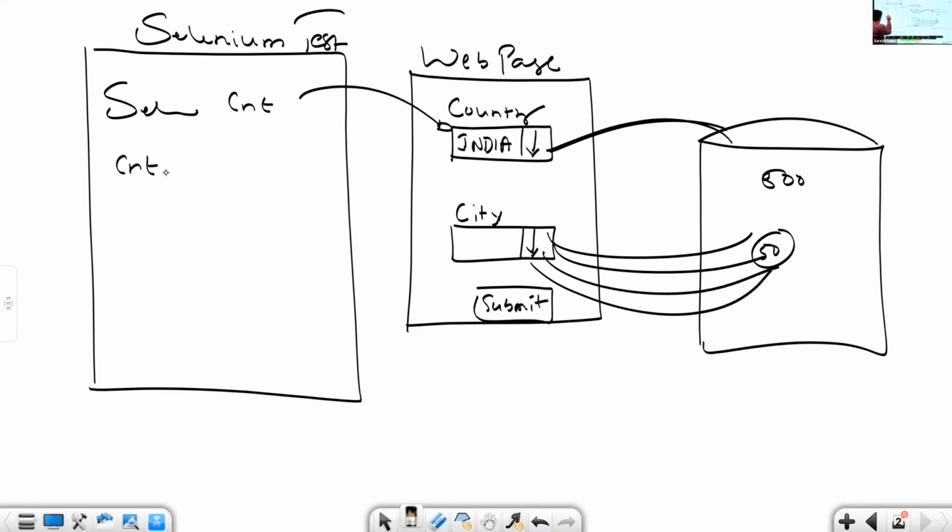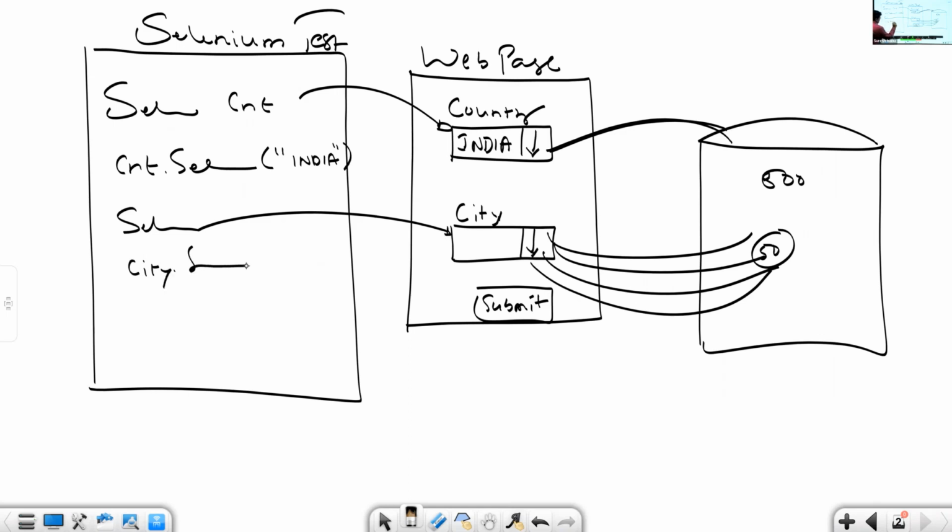Now country dot selectByVisibleText India. What is the next code I have to build? I want to select a city from the second drop-down list. I created one more Select class object for identifying the city element. Then city dot selectByVisibleText, giving, for example, Hyderabad.